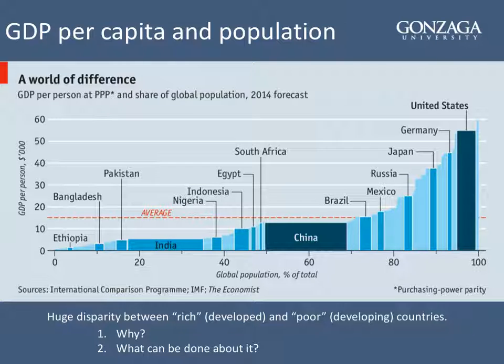There's a few of these graphs floating around here. This graph is from The Economist, as you guys can see down here. I love these graphs. It gives us an idea of the global income distribution. We'll look at this a lot over time as well. But really basic, what you have on the x-axis is the percent of the global population. So here 100%. And on the y-axis is GDP per person. So a lot of interesting things surface in this graph.